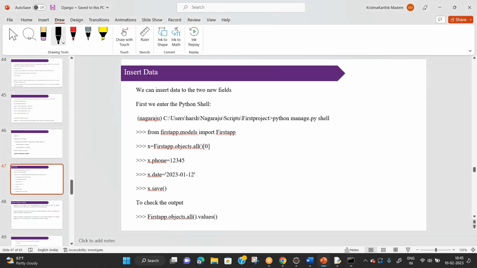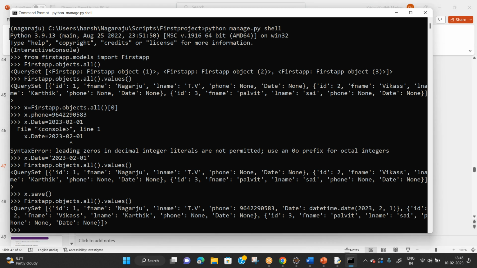Now you got it. This is the way to update the table. If you want the second record, what is the procedure? Use index 1 and perform the operations. Okay, you got it? Now the model is also updated. Okay, thank you very much.